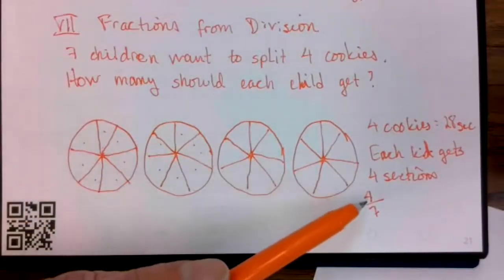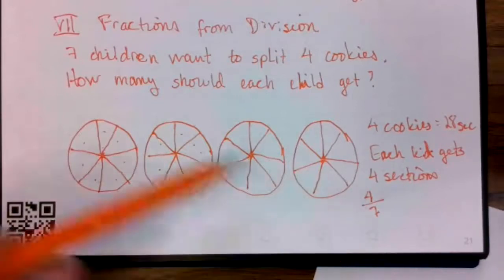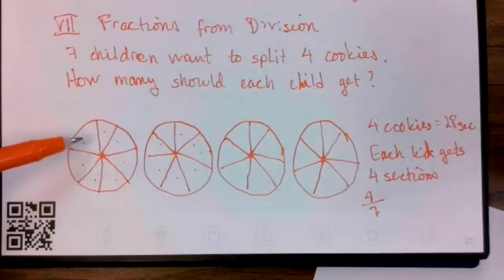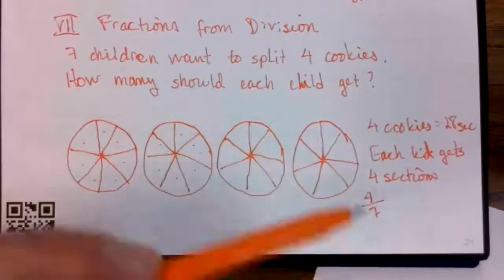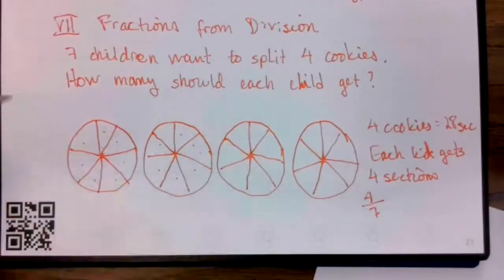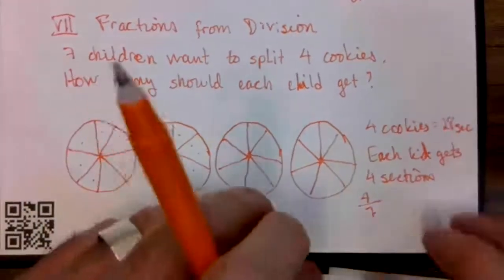Okay, right? Remember, when we were talking about introducing fractions, we talked about counting fractions. Each of these sections is 1/7. And we just said each kid should get 4 of these sections. 1/7, 2/7, 3/7, 4/7 of a cookie. Okay, so fractions actually arise quite naturally in the case of division. We actually need to be able to move between these different representations.